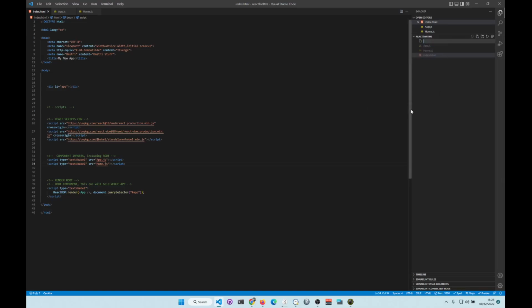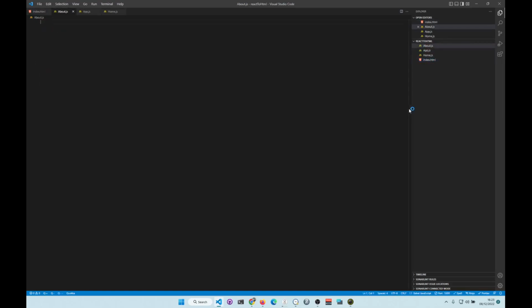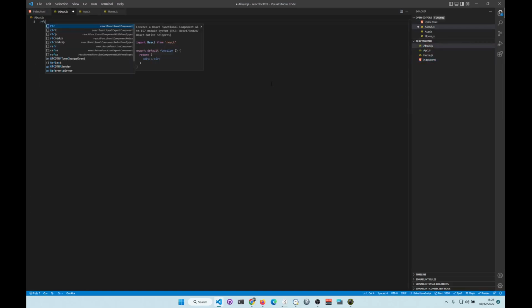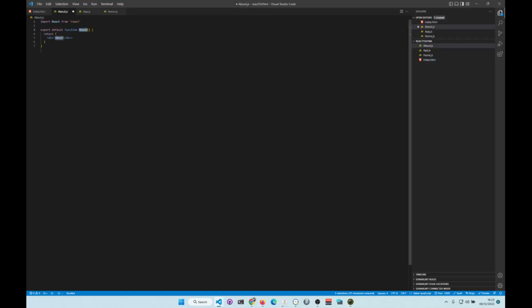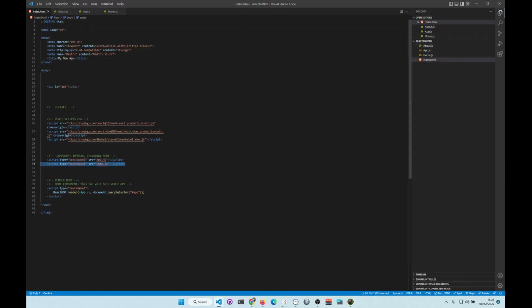So let's do about, whatever, right? React functional component. Get rid of this, get rid of this. Now we need to import. So this will be about.